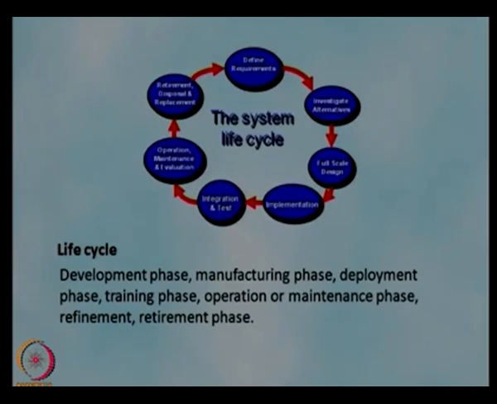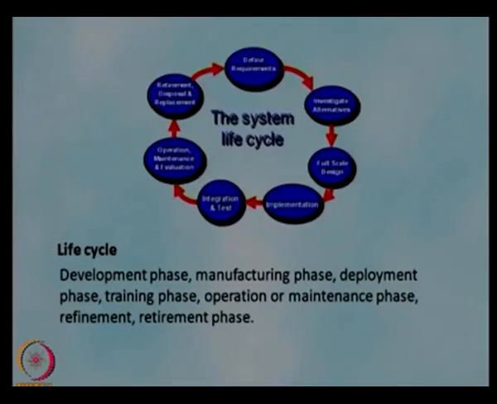So if you take the development phase or the manufacturing phase or deployment phase, we need to identify the requirement, we have to define the problem, we need to define the functional architecture, we need to define the physical architecture, we need to identify the interfaces, we need to identify the qualification system. So across the life cycle, these processes are applicable. So we will develop these 6 functions for each life cycle separately, and then identify the requirement for each life cycle and the function and architecture for each life cycle.